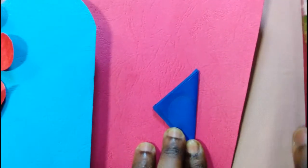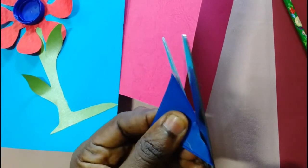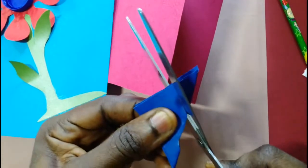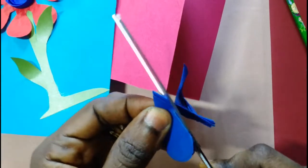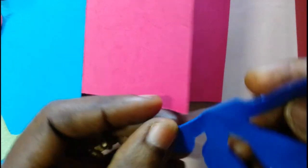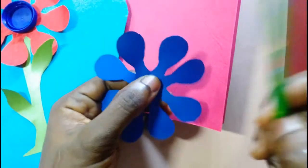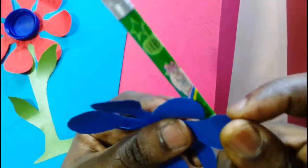Then cut it out. Unfold. Then use a pencil to curl up the edges of the flower.